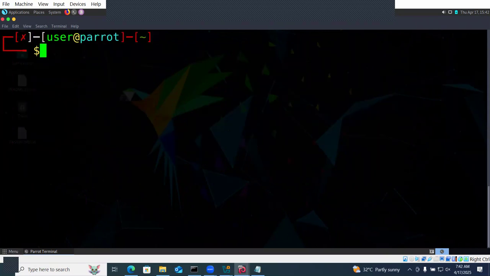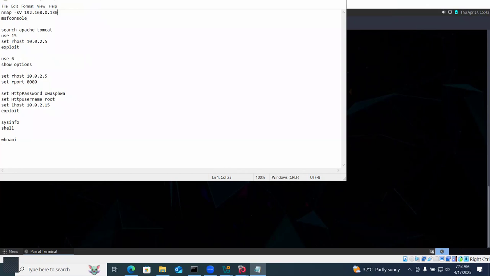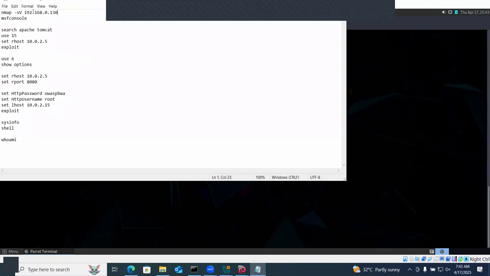So let's open the commands we'll be using. The first command here is nmap. As we all know, nmap is made for vulnerability scanning. We can use nmap to scan for open ports, services, port numbers, and a lot of things. But the command here says nmap -sV.